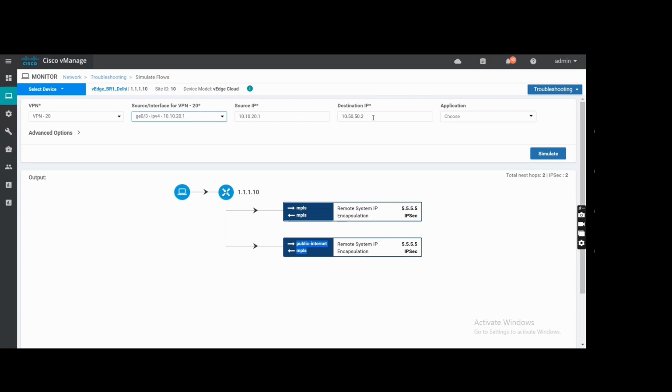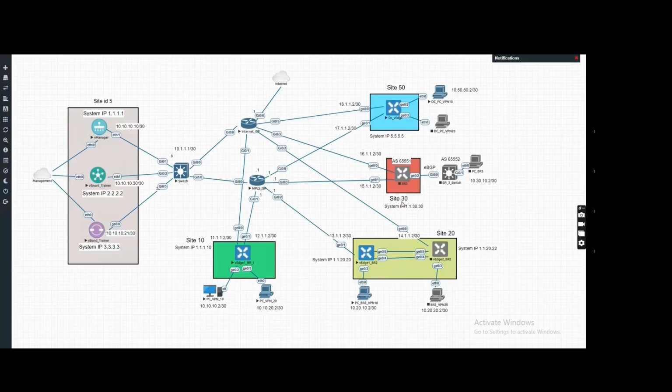Okay, if I go to branch VPN 20 and try to reach any IP of VPN 20, I have configured here 10.20.20.2. So let me start this one. I have configured VPN 20 here, and from Branch 1 I am checking the path, because on the DC I have not configured any IP for VPN 20. It's blank, but let me check 10.20.20.1.